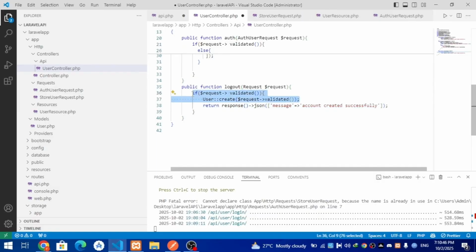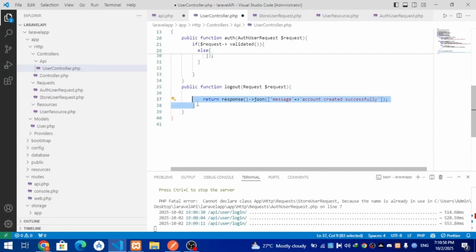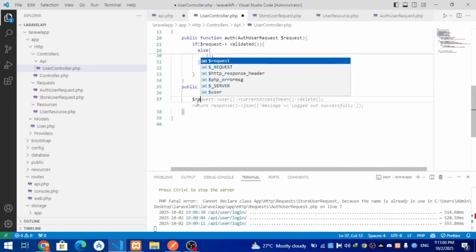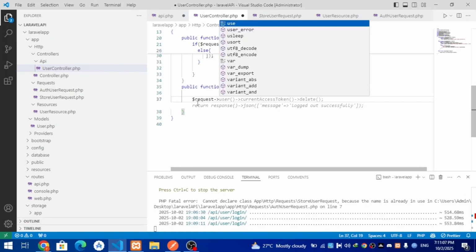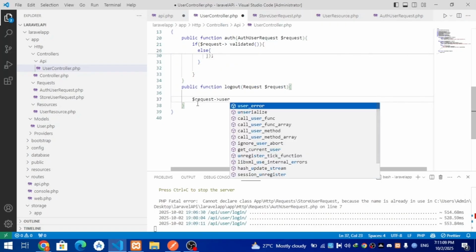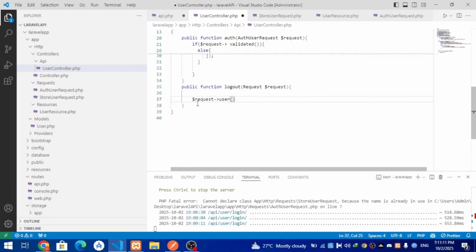Let's remove this also. Type if the request got user. The user has a token, we're going to pass the token.